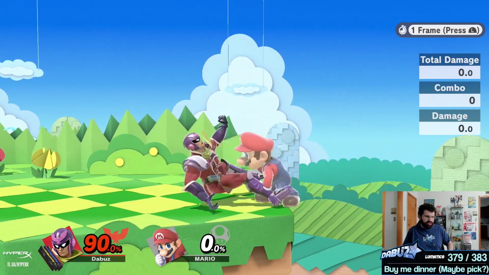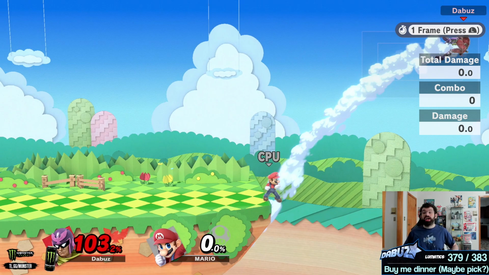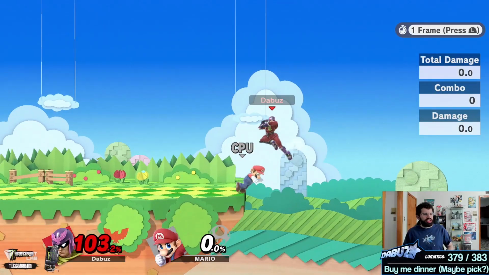If I were to DI this up and in, where I can make the angle really high up by DIing up and in, knowing it's not going to kill me at this percent anyway, suddenly this angle is actually sick. I can basically guarantee just double jump on stage, air dodge, and at least get my jump back as I land on the stage. Very strong option to have, honestly, considering the other mix-ups.